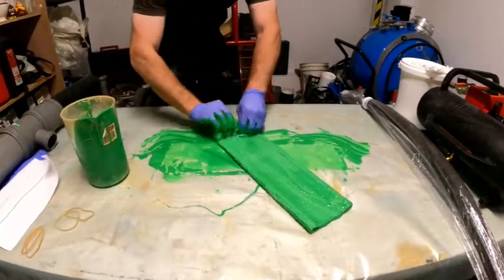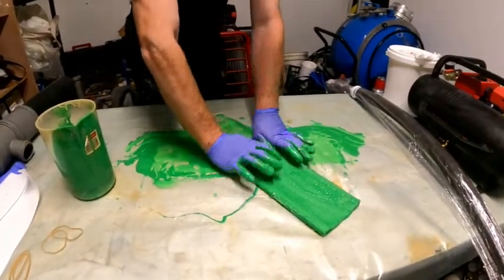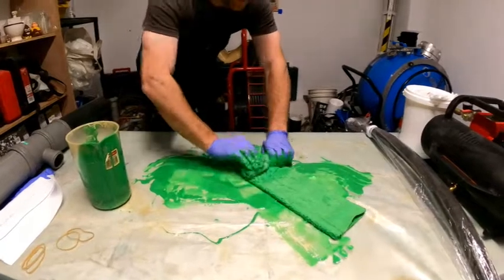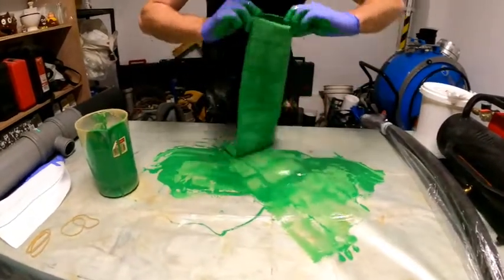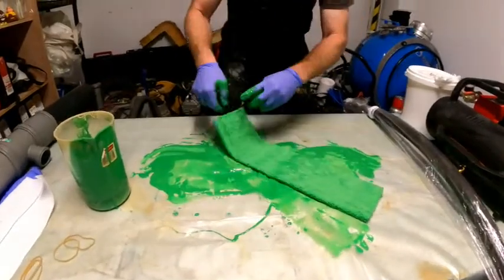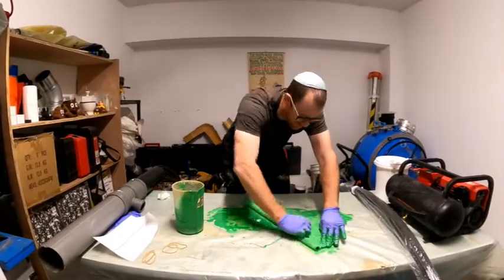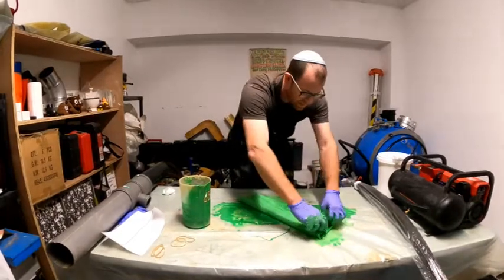As I roll it up, I'm going to press it down with my fingers. I'll go about halfway, push it down with my hand, and then unroll it and do the other side as well. I'm going to push that down in the beginning with my fingers, roll it and push it down. This is really going to do a great job of wetting it out to make sure there are no white spots. Look how beautiful it is inside — you don't see any white in there. Beautiful, I want to check both sides and it is absolutely beautiful. Totally, totally impregnated. No white spots. I see a small white spot on this side, so I'm just going to take my finger and give it a good press back and forth. That's about it — it really takes no time to get that in there with no white spots.